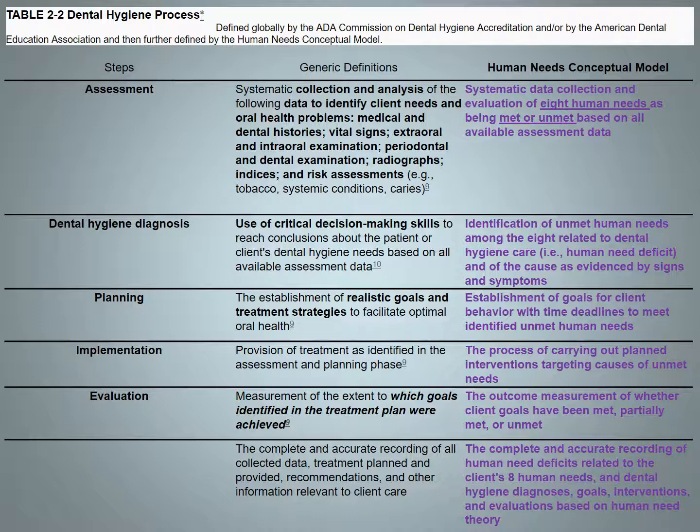We have to evaluate the goals. Were they achieved? Were they met completely? Were they partially met? Or were they unmet? You don't just say, yes, they were met, no, they were not. Maybe the patient is trying. Maybe you need to modify what you implemented the last time. So partially met is very critical because the ongoing process means that you are looking at all the data, everything your patient tells you, and you may need to modify it as you go along.